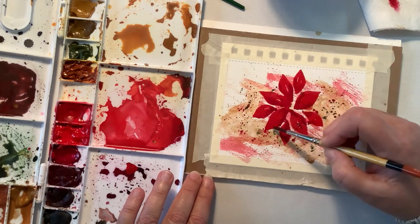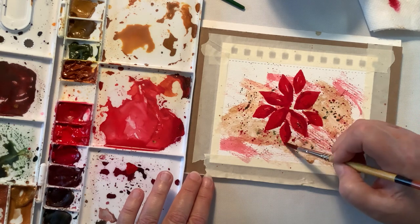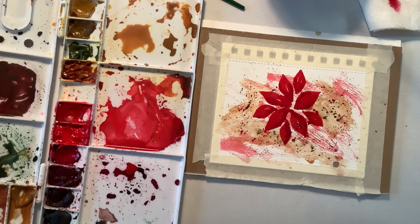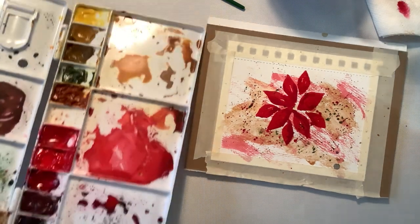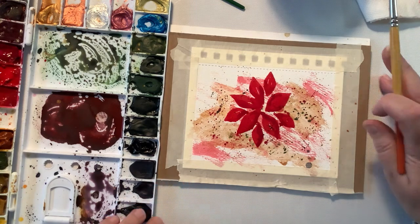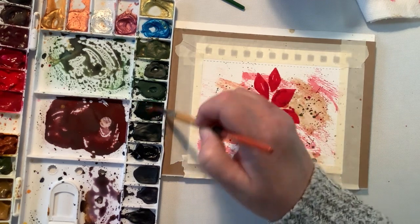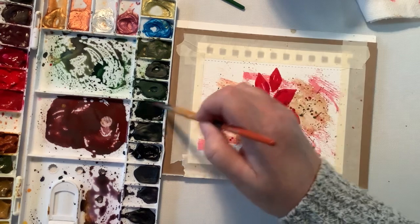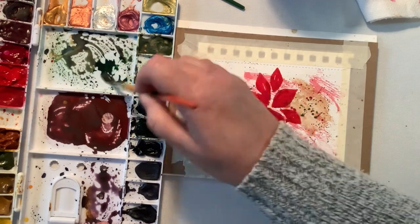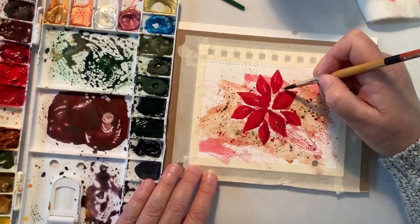All right. See, that's what they say, don't try to fix something because you're going to mess it up, just like I just did, but that's okay. I'm going to leave it. It'll dry and it'll be perfect. Okay, so the next thing I'm going to do, let me swap my palette around and let's go to the green. And I'm going to put the green down. That will be my next color. So let's see. I'm going to actually mix a couple of different greens together. And let's go ahead and get some green leaves down.